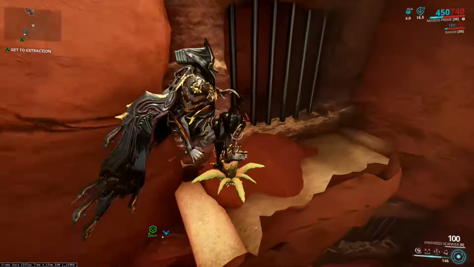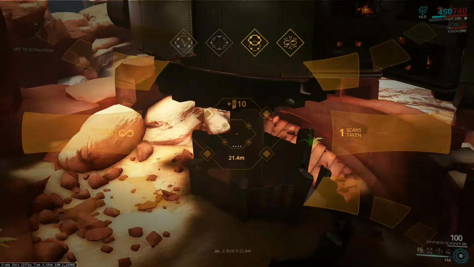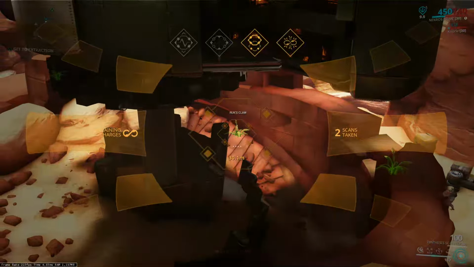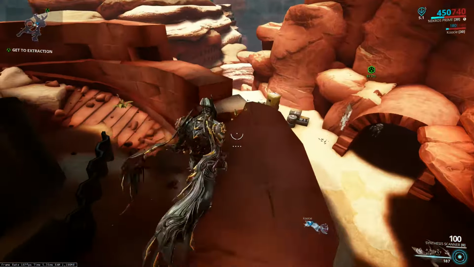Rux's Claw is the second required plant, and it is found on Grineer Sediment tile sets, normally located on Mars. I would recommend Ara on Mars for farming this one since it's a capture mission, and you can finish the mission quickly and focus just on scanning the plants.